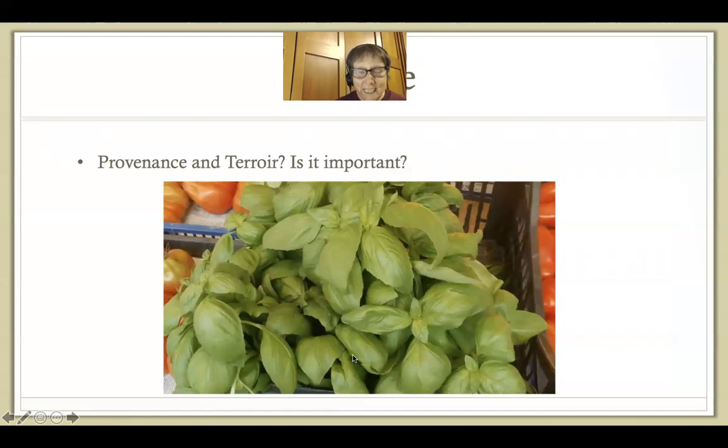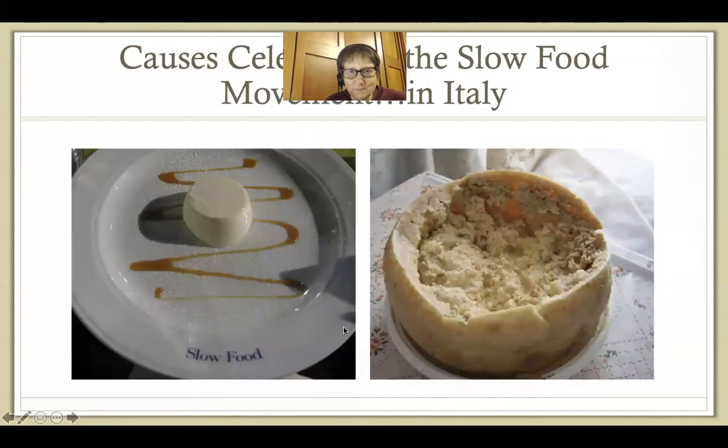Is it important? Is it real? I don't know. Stephen Jones, oh my gosh, I do believe you're Stephen Jones. I have a guest lecture from him towards the end of the class, if not the last class. And he says, yeah, that there's difference in wheats, in the wheats he's breeding for taste and nutrition and affordability in the Skagit Valley. And Carlo Petrini says, yeah, of course it is. We've got to protect these local food production systems.